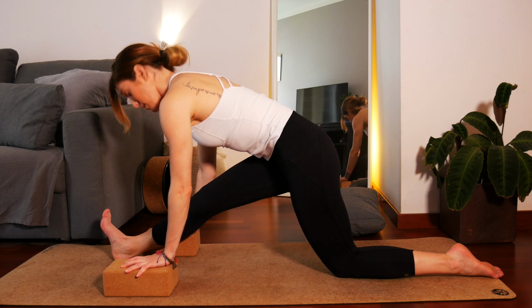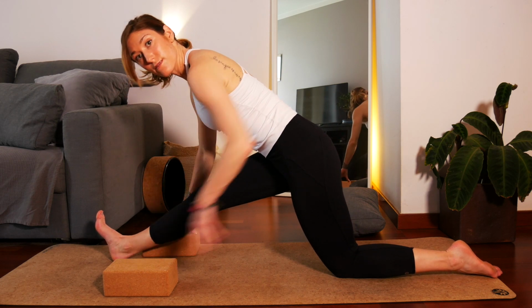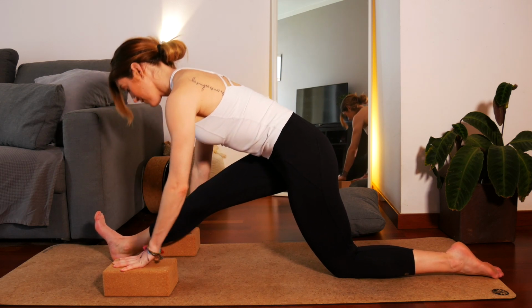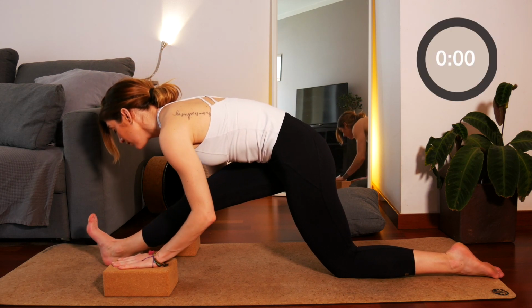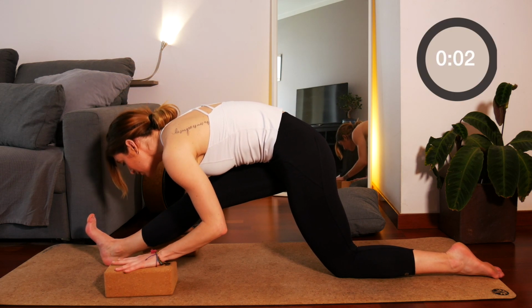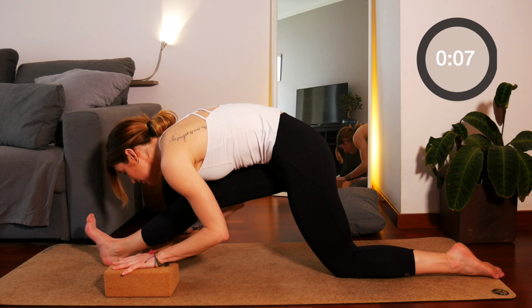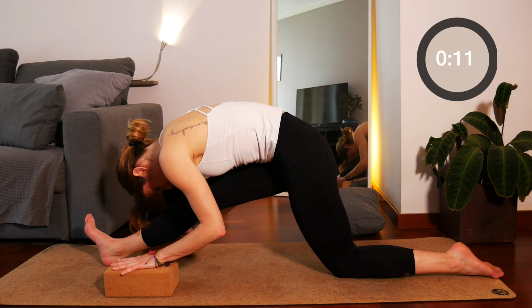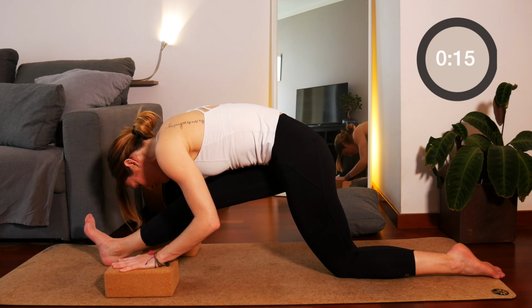Right toes flexed, our hands are directly under the shoulders, either on the floor or on blocks. We are here for 60 seconds. Inhale, finding the length in the spine. Exhale, engaging the quadriceps to prevent hyperextension. Inhale, knee is pointing directly up. Exhale, pressing down through the fingertips and expanding the chest.